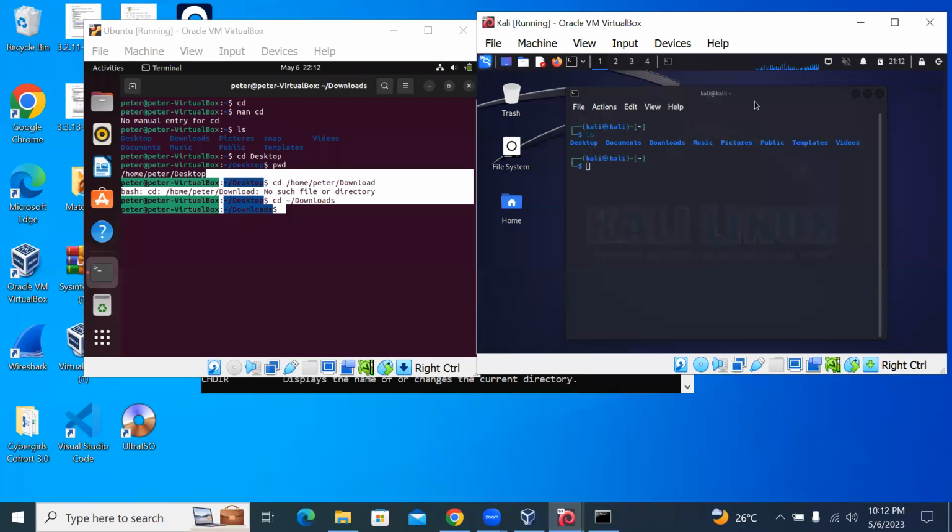Now, some of you might be wondering why we navigate to our desktop and we will not see these items that are there. You see that I did cd to Desktop and I'm on the desktop, but if I do an ls to list what is on my desktop, it's telling me that nothing is on my desktop. But you know that we have the home, file, and trash on our desktop.